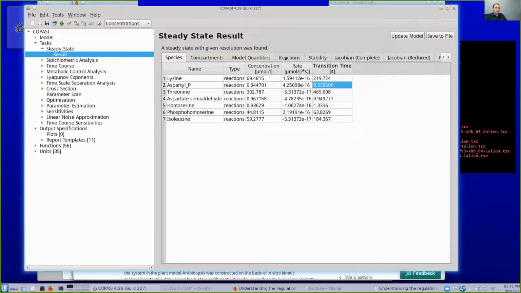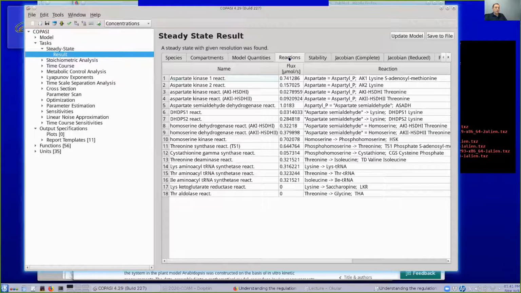Now you can also look at the reactions in this tab, and that gives you the flux of the reactions. And by definition, in a steady state, the reactions that don't have any branch out will have the same flux. And in this case, everything is branched, so you don't see that they add up. So everything that comes into a node is equal to the sum of what goes out of that node. That's why the changes in concentrations are 0.